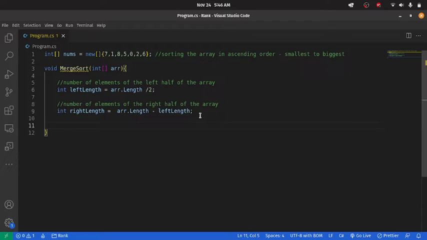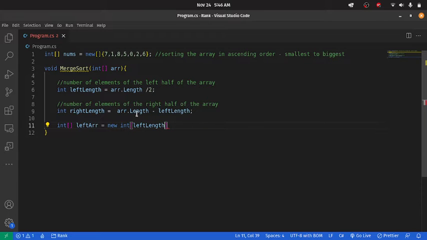Now we need a container to store the elements of the left half of the array and another container to store the elements of the right half of the array. So we're going to therefore define 2 arrays. One, we call it the left array, which is going to contain leftLength number of elements, right?